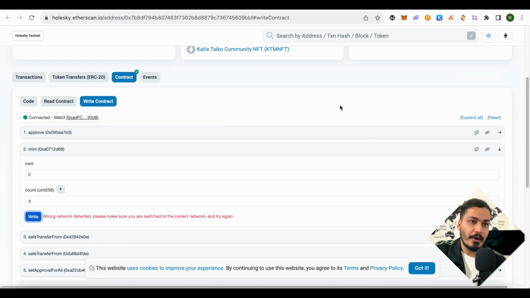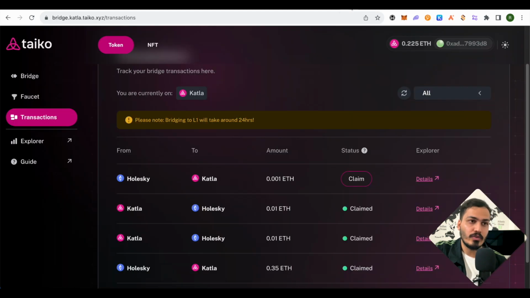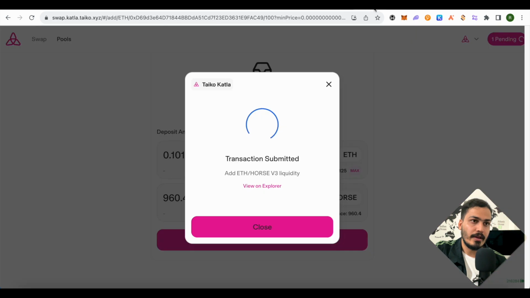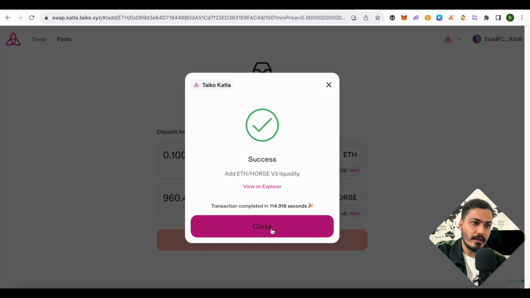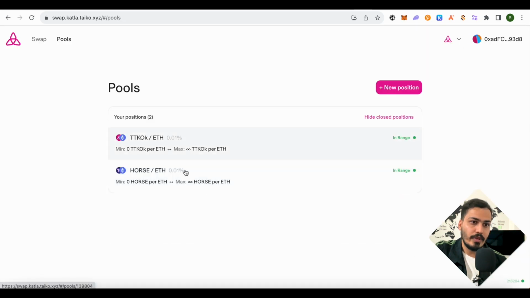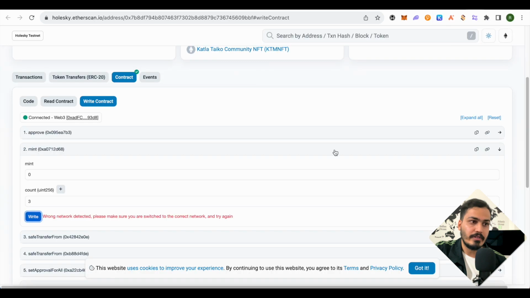Make sure that you are on the right network, since we are doing so many things together. That's why it is showing as error for us, since we got just success on our adding liquidity. So we just added liquidity. Now we can change our network.